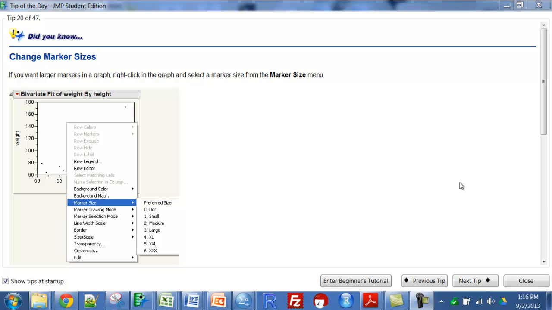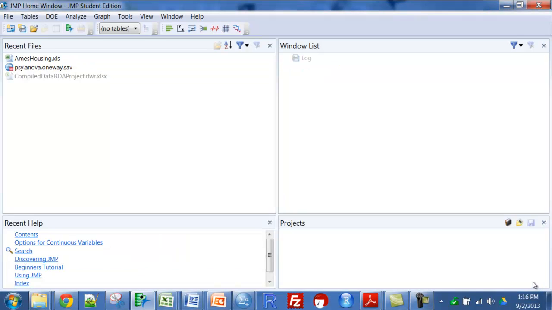Okay, this is just a short tutorial to get you started on JMP. I've already started a little bit down in the bottom here. This is just my icon that I've added to my taskbar to open JMP, and this is what this screen looked like when it came up. This is just a tip of the day. You could deselect Show Tips at Startup, but I just leave it there and close it when I get here. And then this is what JMP looks like when you want to start doing things.